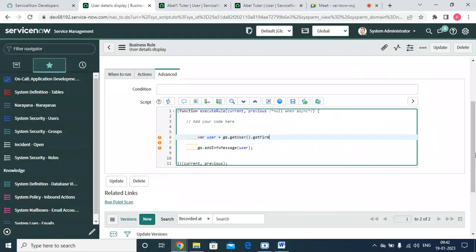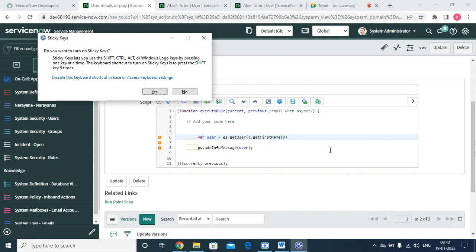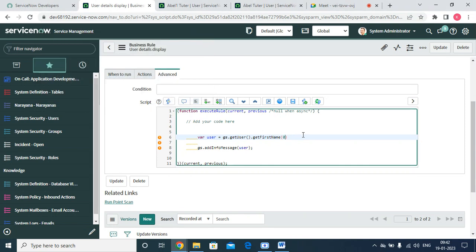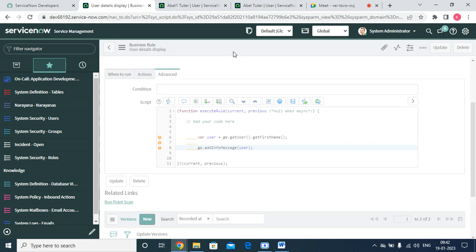Whatever we write should be case sensitive. So here, getUser first name, and I'm just going to save.